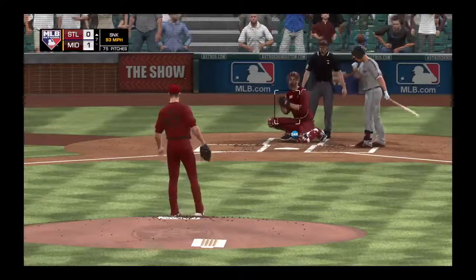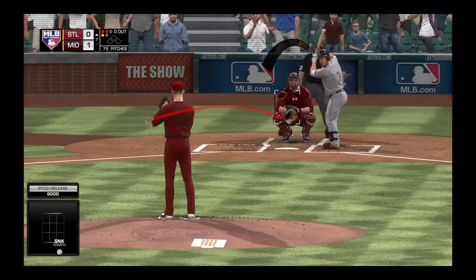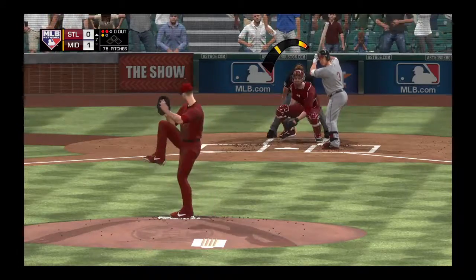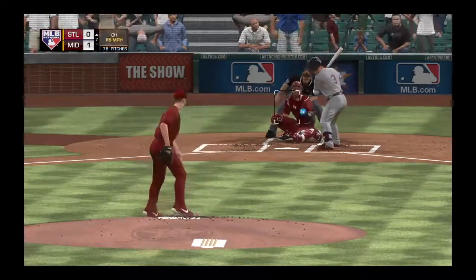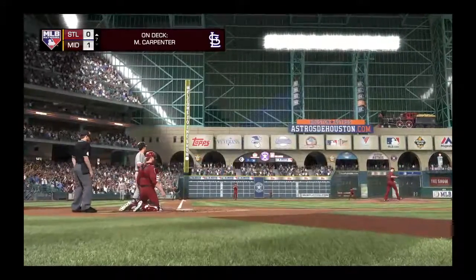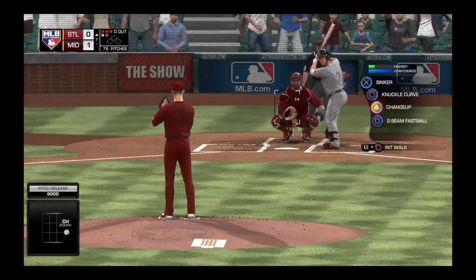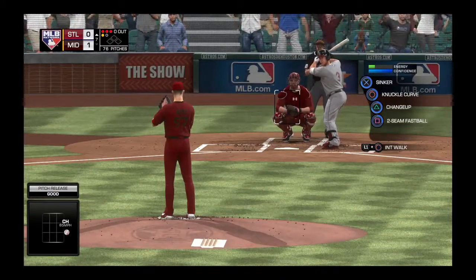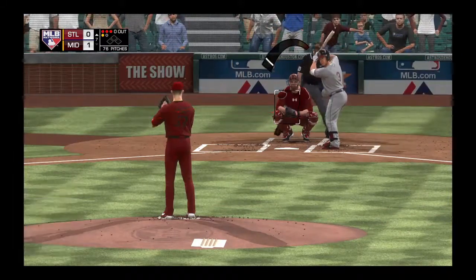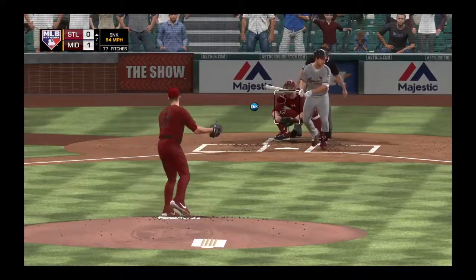Sinker misses that time, and it's 2-1. Into the windup. Here's the 2-1 pitch. Ooh, good changeup, just missed inside. Well, he's been throwing the ball pretty well so far, but right here, 3 balls to the leadoff guy to maybe get them a chance to get going. He's just got to come back, make them swing the bat. I'd rather see him earn his way on base by swinging the bat instead of a walk. And he lays off ball 4.